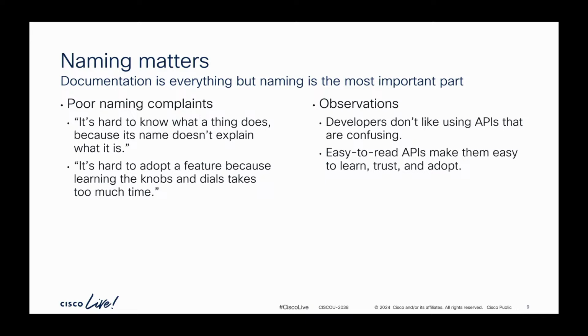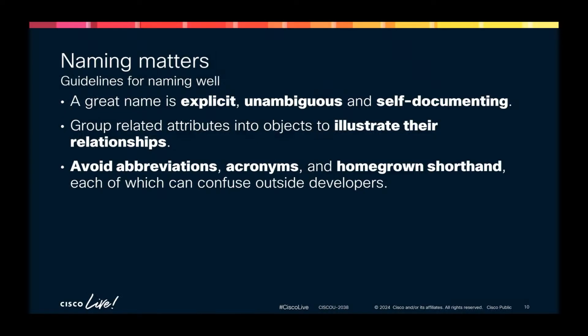What we've learned is that developers don't like using things that are named confusingly. No one really does, right? Even if you're not automating, you're just navigating a GUI for whatever application, you see a term that doesn't make sense, it's not really fun to use, right? And so easy to use, readable APIs are really, really important, and it makes it easier to trust them, which is important to adopt them, right? If people don't trust what they're seeing, then they don't want to adopt.